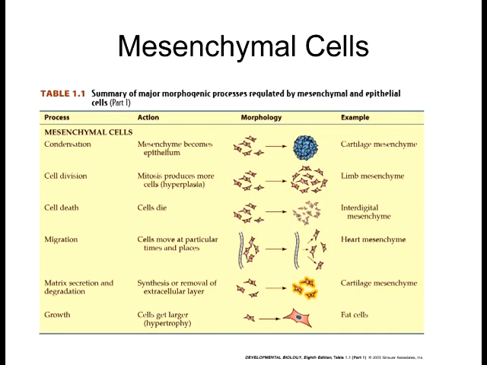Mesenchyme cells, again, there are other terms that we'll use. Most of these you're not going to necessarily see, but condensation is one of those. Just like water vapor condenses and becomes water droplets, condensation is a transition of cells from a mesenchyme to an epithelial state. So they're literally aggregating or coming together and forming a ball or forming a sheet or whatever the case may be. So delamination and condensation, those are two that I use more often than any others to describe these transitions from epithelial to mesenchyme and back again. Okay, so delamination is just one that talks about cells going from an epithelial to mesenchyme. And condensation is one where the free-floating mesenchyme cells coalesce together and form an epithelial connective type of tissue.